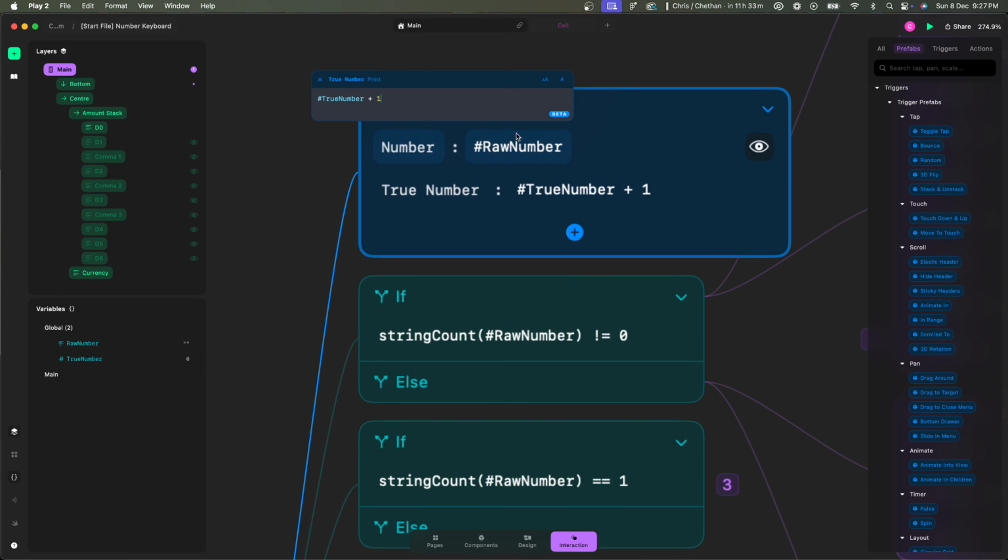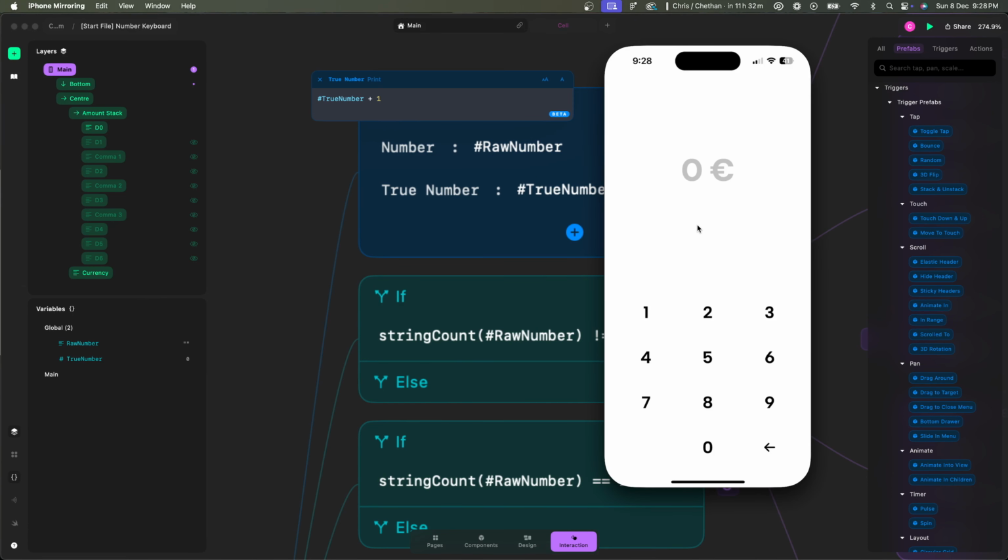So now whatever was a raw number, which was basically a random piece of text, was converted to an actual value and updated in this true number variable. So now this is actually a numerical value and we're adding 1. So now we can actually see both, right? We can see the string and the actual numerical value.